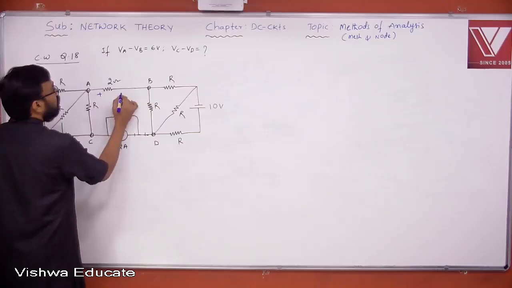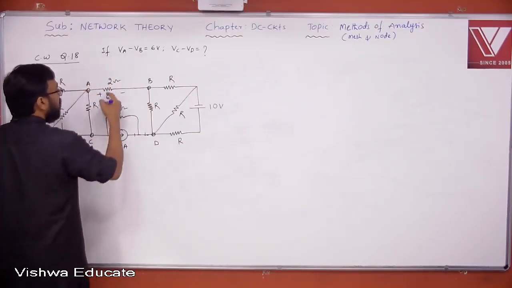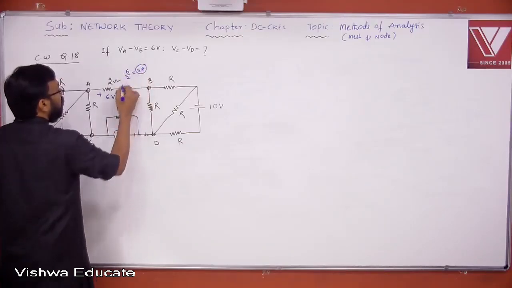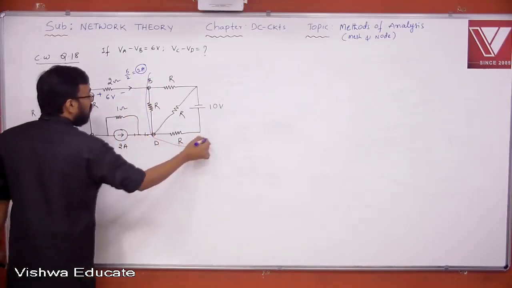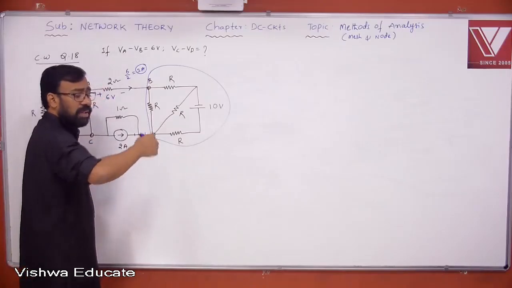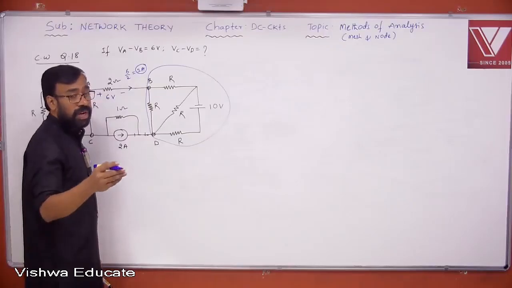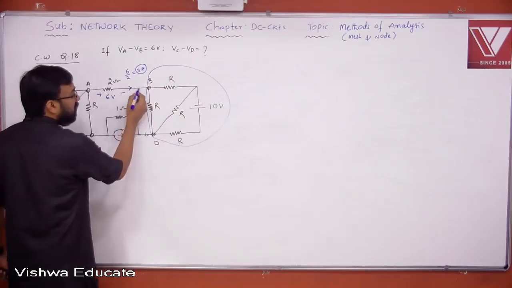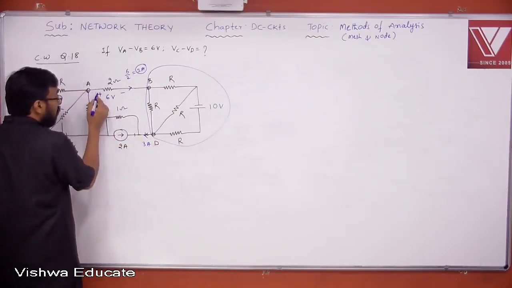For that, let us look at the data given. What is the data given? Plus minus 6 volt. How plus minus? VA minus VB, A is higher. 6 by 2, how much is it? 3 ampere. If 3 amperes is flowing here, treating this one as a subnetwork, at each subnetwork KCL must be satisfied. This statement was given when we solved the problems in the fundamentals. Then if this is 3 ampere, then obviously this is what? 3 ampere.